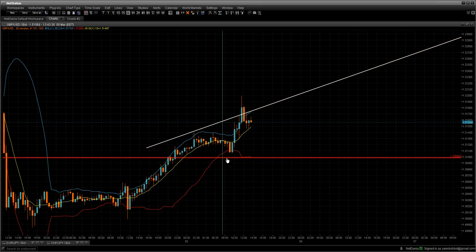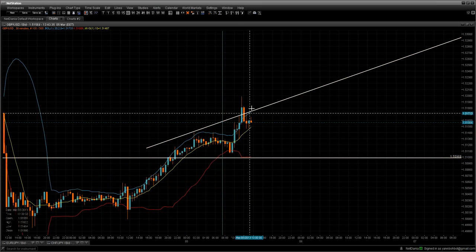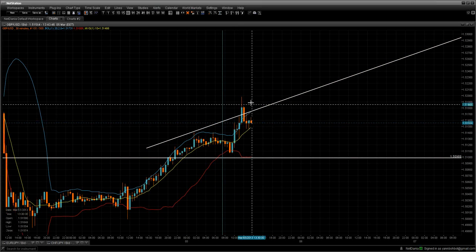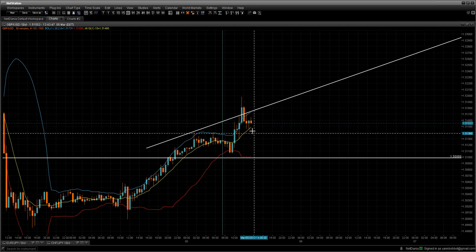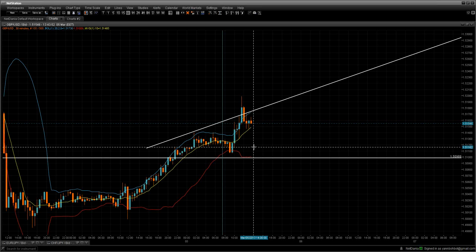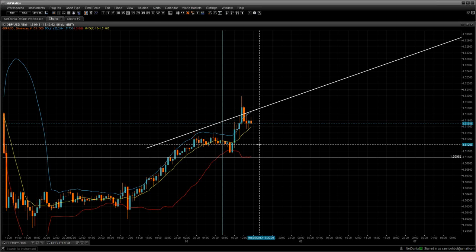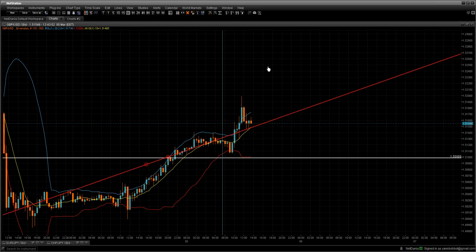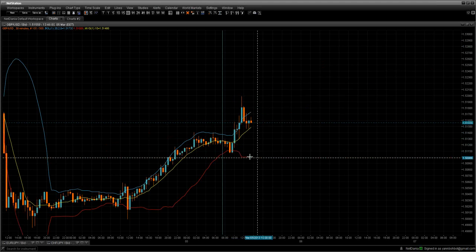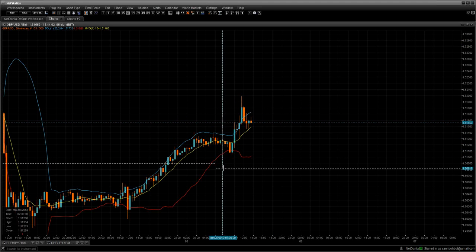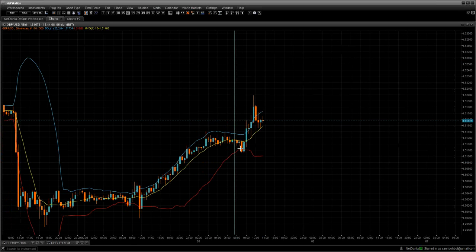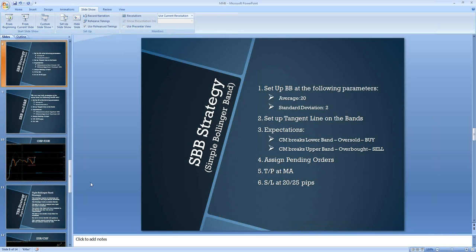And here, the current tangent line. Here, so if it breaks, that's why I put it on the tip. It doesn't matter because one way or another, it's a break. If it breaks, I'm going to sell, and if I sell, I'm going to take profit on my moving average, or again, like I said before, between the moving average and the lower band. Okay, so for now we don't have a lot of time, so I can't do the two currencies, but you get the main idea. All right, basically what I want to do is work on a second strategy. Okay, so let's go back to our presentation.